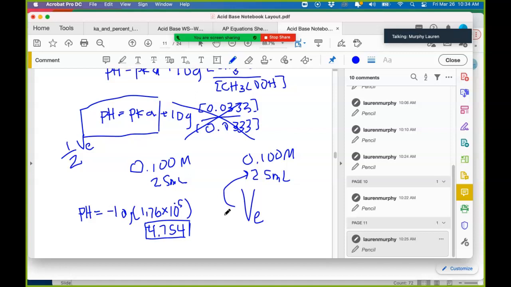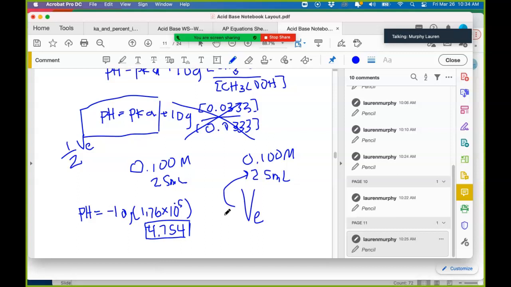Does anybody know what the point of a buffer is? You don't have to know, I don't expect you to know. The point of a buffer is to resist drastic changes in pH. Did the pH go up by very much? Nope. Guess why? Because it's buffered right now. Now, every buffer has a capacity, meaning there comes a point where you're going to add so much base that there's no more buffer anymore. It's going to keep going. But in some points of a buffer, it can resist very big changes in pH. Even though I'm adding a strong base, the pH didn't go up very basic because this part of the system is buffered.